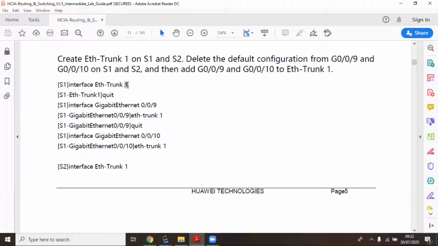So this particular number is simply used to define a particular Ethernet trunk. So after creating the Ethernet trunk, we are supposed to add G0/0/9 and G0/0/10 into this particular Ethernet trunk. So we add it manually by going into the particular interface and using the command eth-trunk 1.